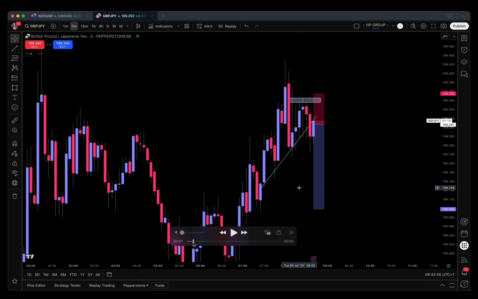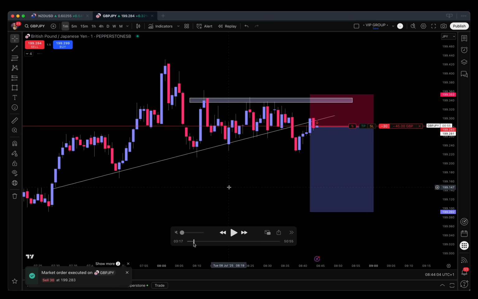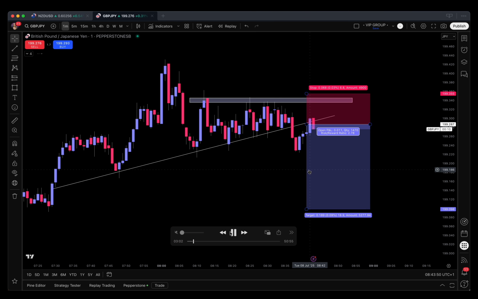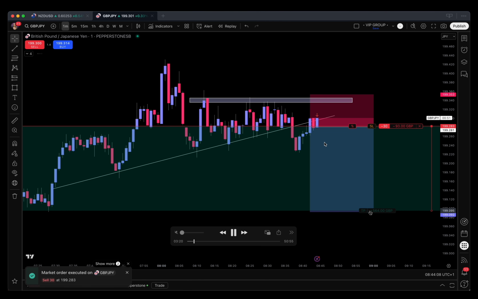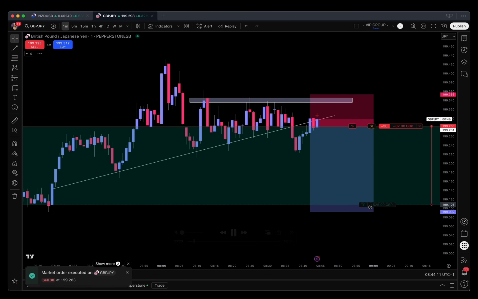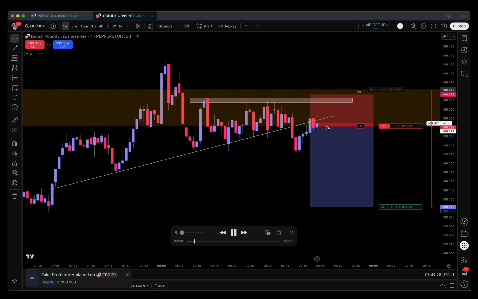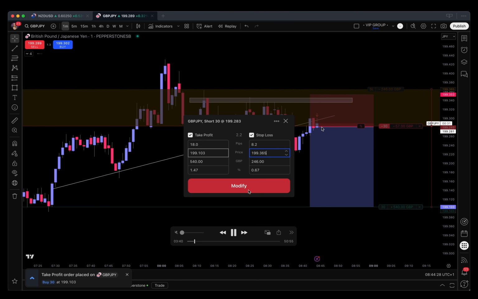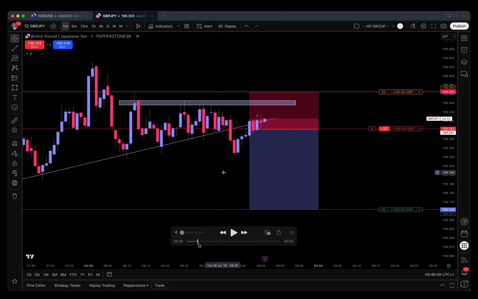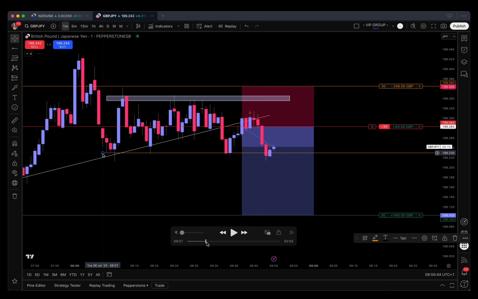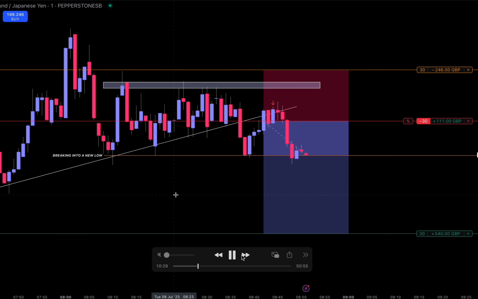So we're just going to go over it. As you can see, I executed my trade right over here after checking the higher time frame, and here I am. I just adjusted my take profit and stop loss levels. If you can see, the current candlestick is rejecting off that trend line once again. The price started dropping beautifully towards the downside. So I marked this level right over here because this candlestick broke into a new low, which shows strong bearish momentum in the market.